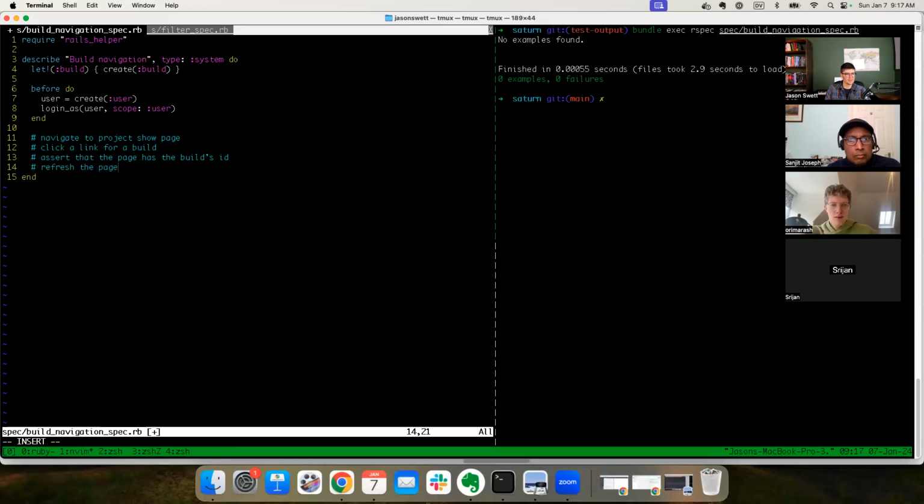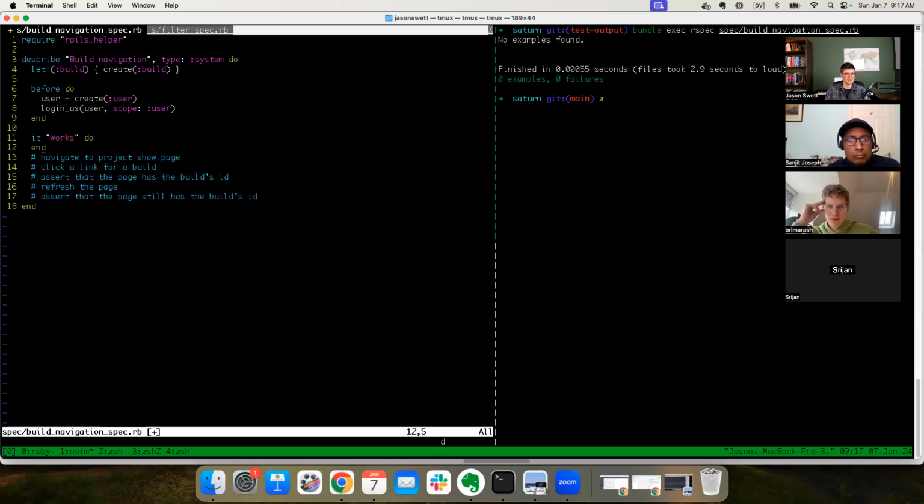Refresh the page. Assert that the page still has the build's ID. And of course, we expect that last step to fail. When I'm first writing a test, I usually don't worry about giving it a meaningful description. So I'm just going to say it works.